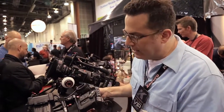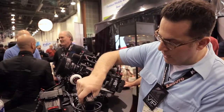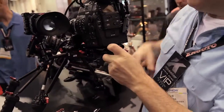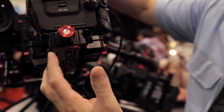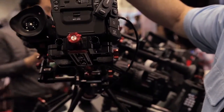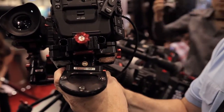Or we have a tripod plate like in the old days, and you can snap this directly into the tripod plate, and you can have multiple tripod plates on all your different things, your slider, your Steadicam, your hi-hat, your tripod. And then here, when I snap this back in, it also has one of these on the bottom. So now you can put this entire system on your tripod or anything else. So it's very versatile in that respect. I'm going to show you how you slide this back on. Now the other thing is you can position the camera wherever you need it to be on your shoulder so that the balance is straight on.